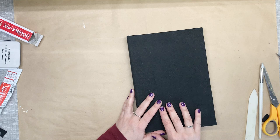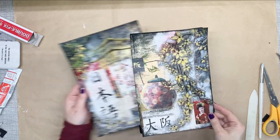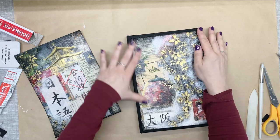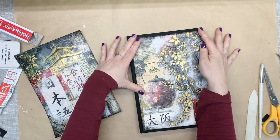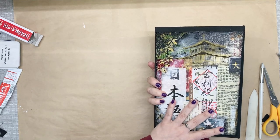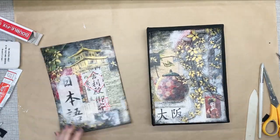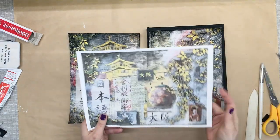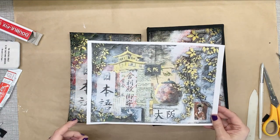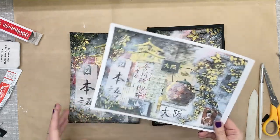And what I've decided to do is use my masterboard from the second episode of Creative Mojo cards, the one that was about Japan, and I think that would be awesome on the front. And now I'm going to use that one on the back. This was a masterboard, that's what it looked like. I took a photo and I created a little digital. It's free for you to download on my website, along with some Japanese writing, if you want to use it in your project.